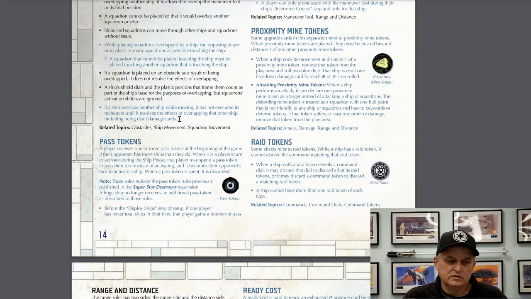Okay, so pass tokens. This is a new rule, and it's what we had heard before. So if I have 4 activations and my opponent has 3 activations, my opponent will get 1 pass token. They can use that at any point in time, but once they use it, it goes away. Now there are a couple of differences here, and let's just go through this one more time, just because this is a new rule that everyone's going to have to get used to.